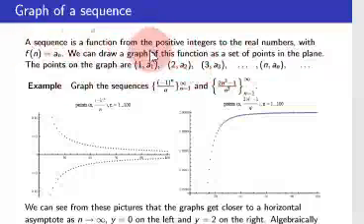A sequence is a function from the natural number set to the real number set, right? That function is defined as this here. If you consider any general term, this is the nth term, and that one maps to this number. So a sequence is a function from the natural number set to the real numbers, as I said before, right?